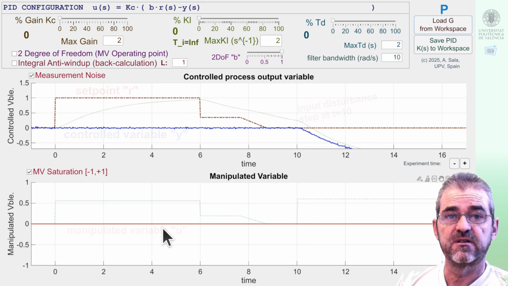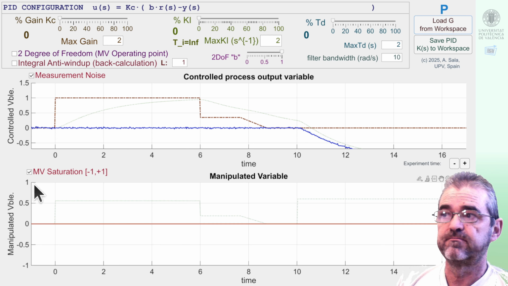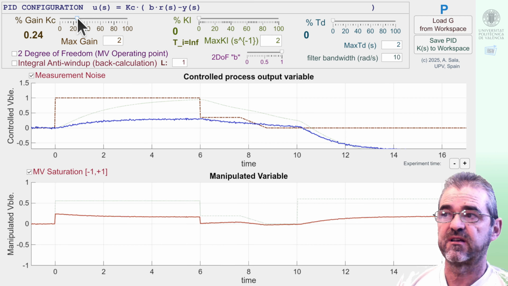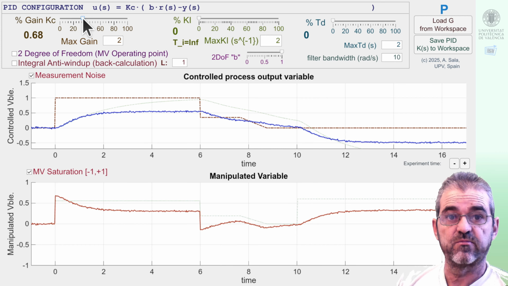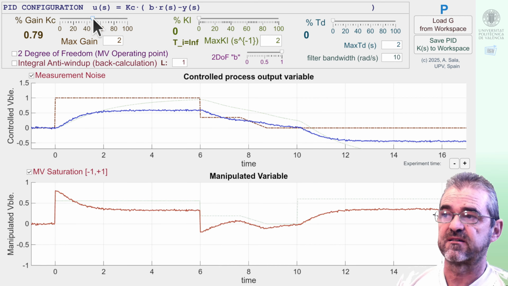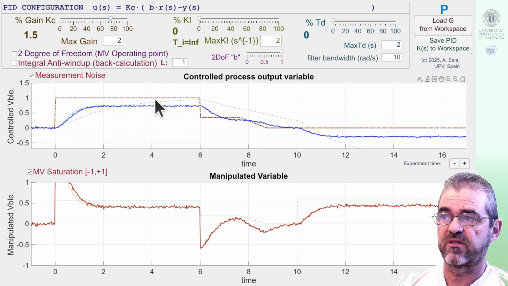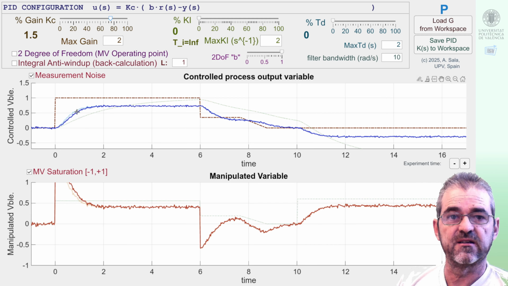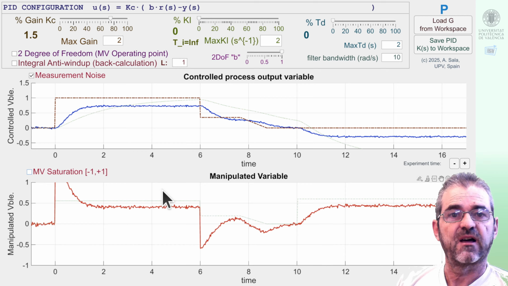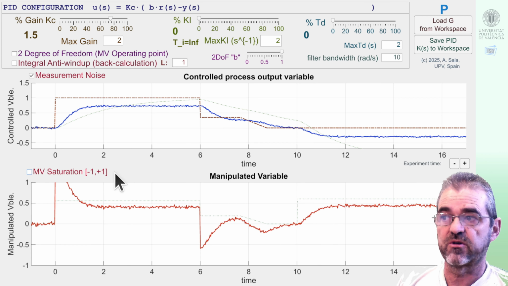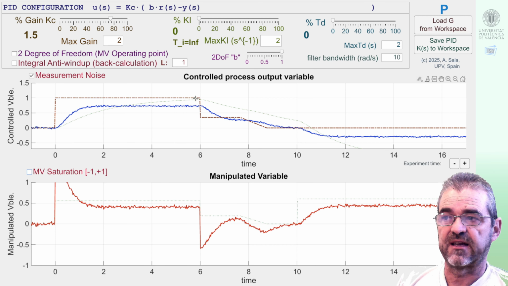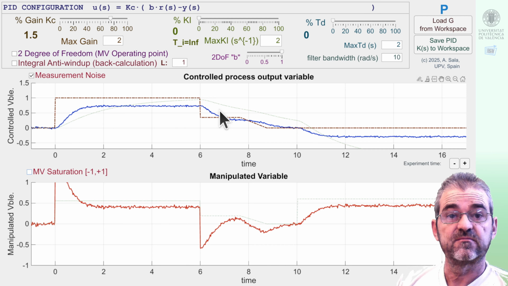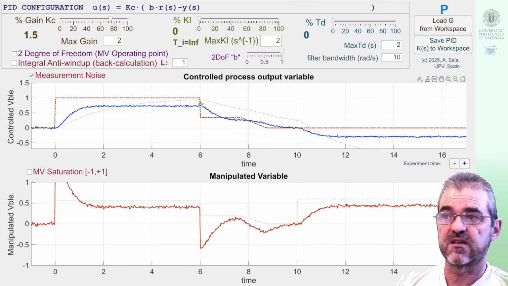Then let us first play with proportional control. So we increase the gain, we increase the gain, we increase the gain, and we see that of course the higher the gain, the lower the steady state position error, and the faster the transient duration. For instance, with 1.5 gain, we see that we start to saturate. There is a difference between ideal and saturated behavior. I will, for the moment being, switch saturation simulation off. Okay, so we say that, for instance, in open loop, this fine dotted line, it takes around 6 seconds, 3 time constants, to reach steady state, roughly.